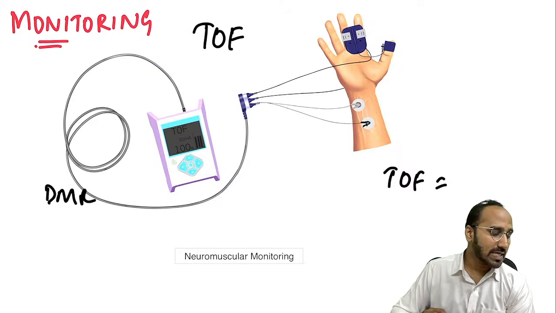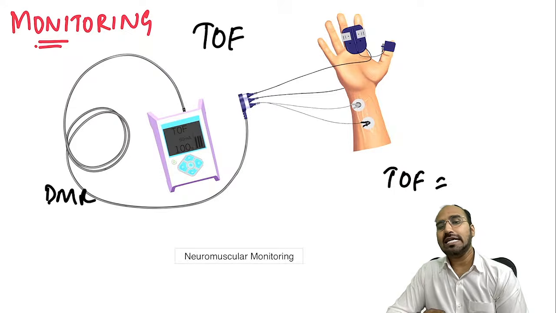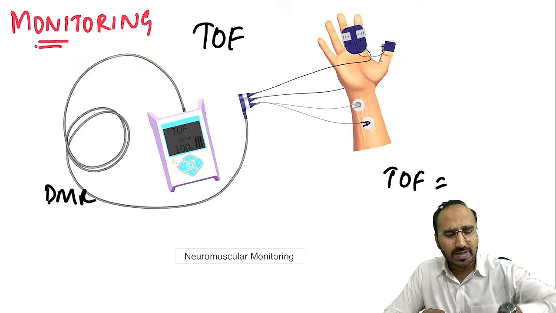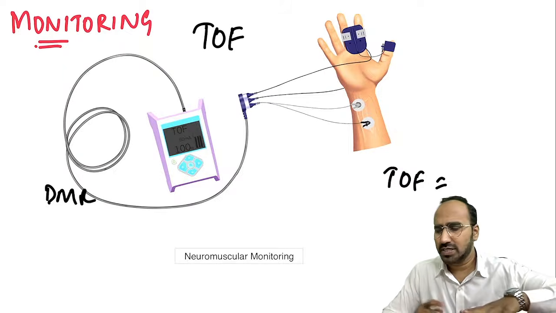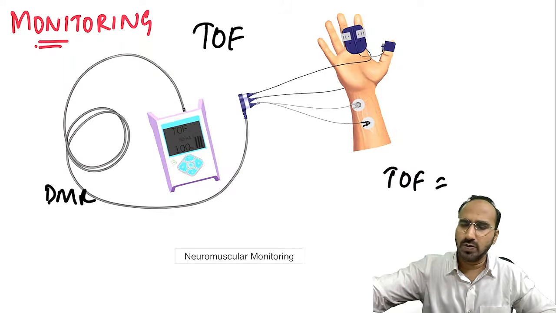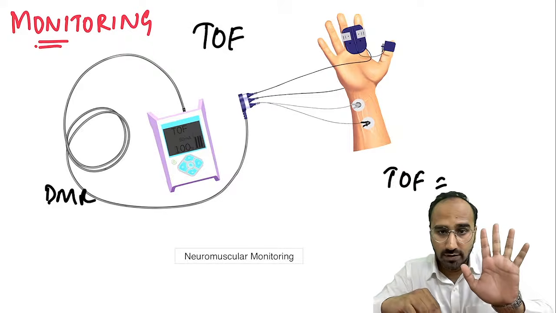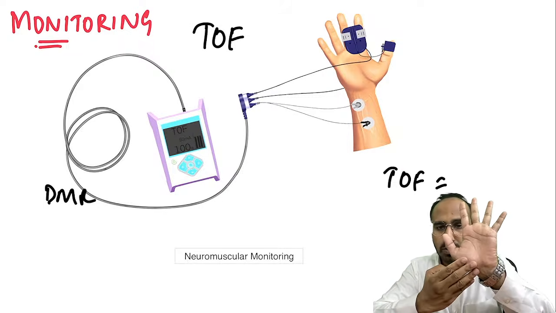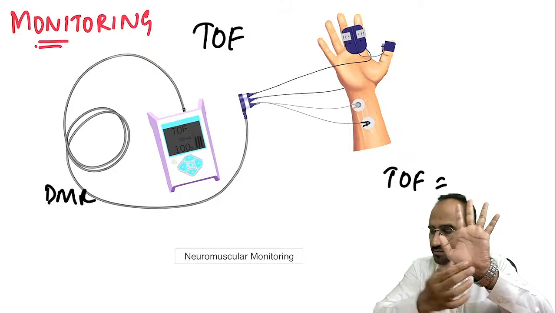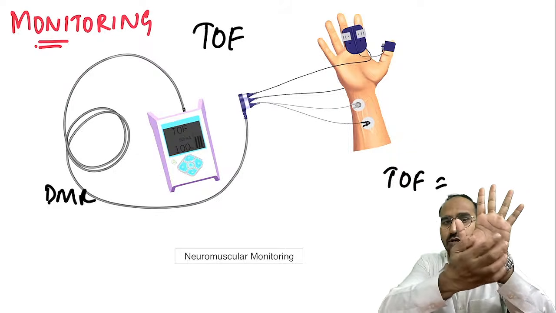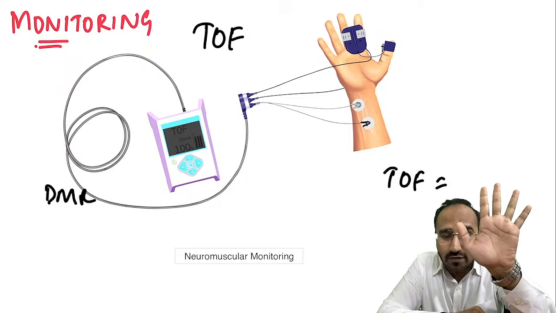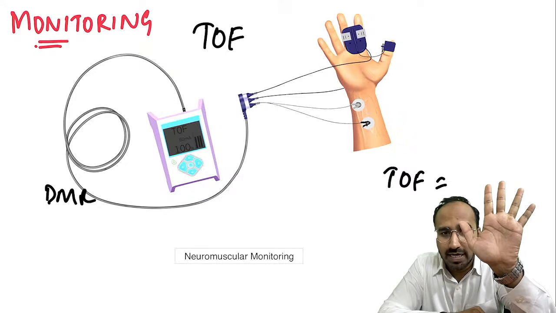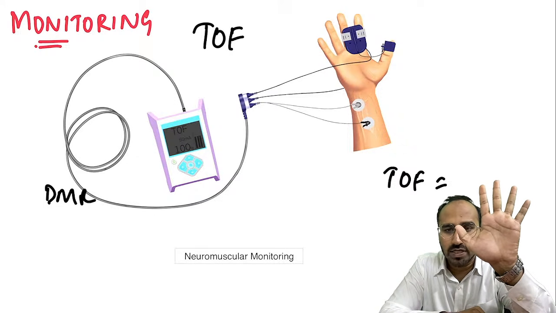Now guys, remember, in the neuromuscular monitoring, you're having many monitors: train of 4, single twitch, double burst. Everyone look over here. You will understand what is train of 4. In train of 4, you are basically keeping electrodes over here. You are stimulating. While stimulating, whenever you stimulate the patient, you will see a twitch. Stimulate, twitch, stimulate, twitch, stimulate, twitch.